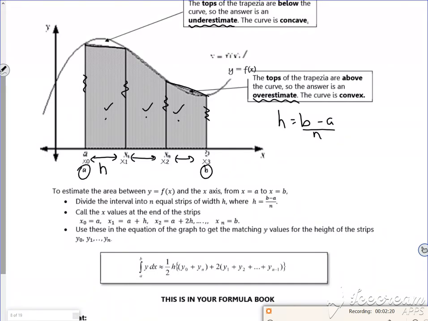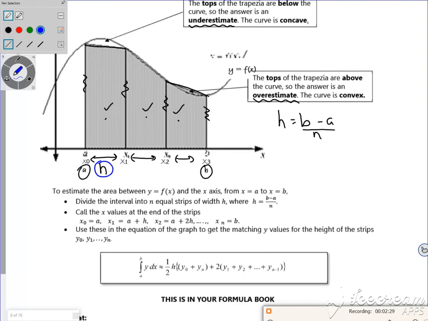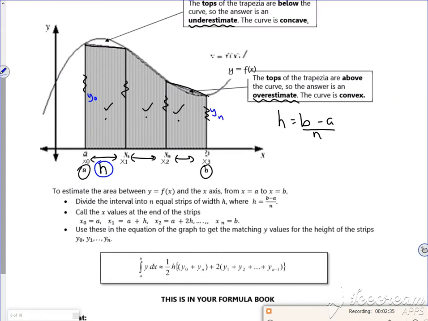Now this trapezium rule equation has come from working out the area of each trapezium. But then what happens is you take out the width over 2, and what you find is the first one, which is y0, and the last one, yn, according to the formula, they only get seen once. But this length here gets seen as the right-hand side of the first trapezium and the left-hand side of the second trapezium. So it gets seen twice.